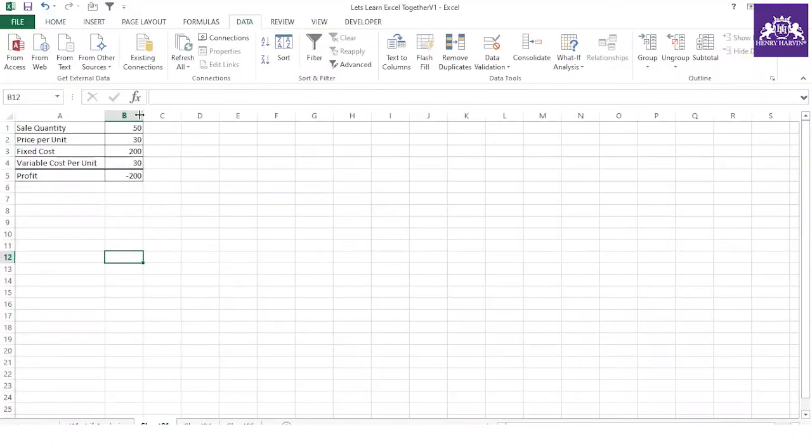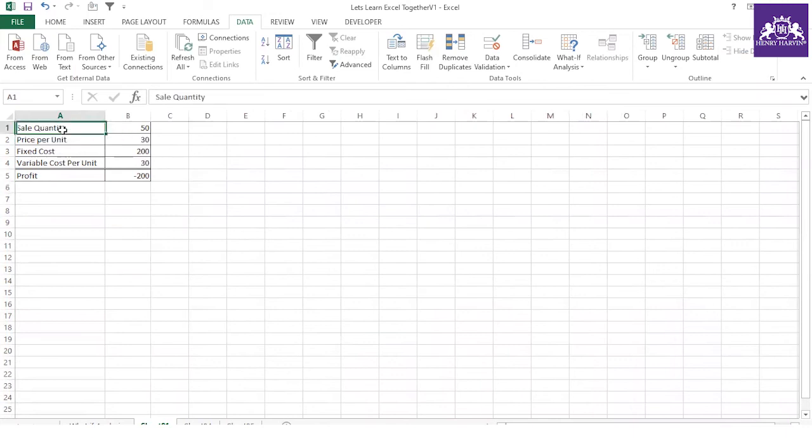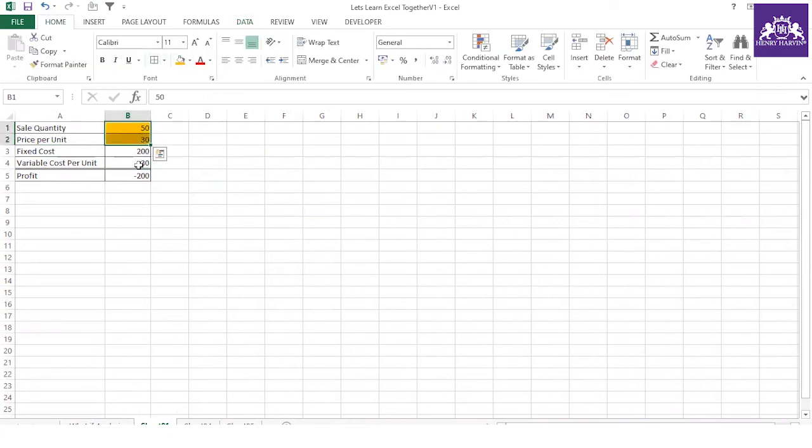This is the example which we have found there. Sales quantity 50, price per unit 30, fixed cost is 200. So you can see that these are the values. Let me highlight those constant values we have. And now you can see this is the formula. This is the amount we have, fixed cost and profit. Profit actually has the formula. What is profit telling over there? B1 multiplied by B2. So B1 and B2, sales quantity 50, price per unit 30. So 30 into 50. So it will be 1500, guys.